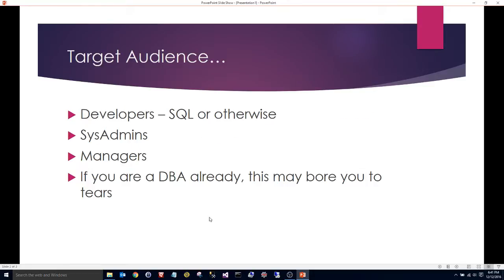The target audience for this, as you probably already picked up: if you're a DBA, you're going to be bored. For developers, SQL developers, .NET, you name it, you're all probably developing against a database of some sort. It would be very good to know how to take a backup, especially if you're working on your local workstation and you've got an install of SQL Developer Edition. You may want to actually save your database work as well as your application code. Sysadmins, if you're the best Linux or Windows guy on the planet and you've never touched SQL Server, welcome. This is for you. Managers, your DBA is on vacation, there's a problem, somebody needs a copy of the database to test something on, this is for you as well.